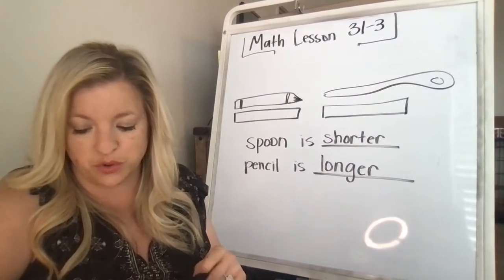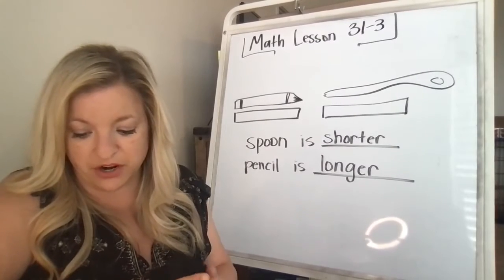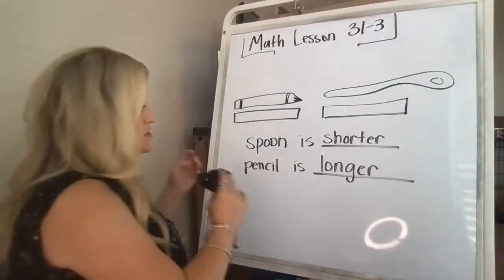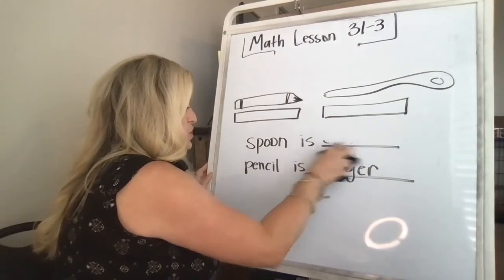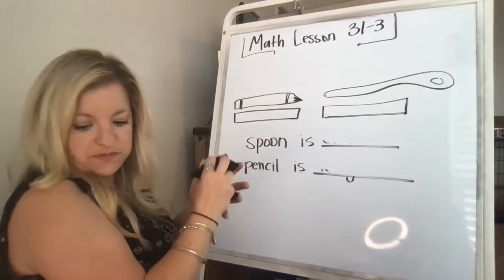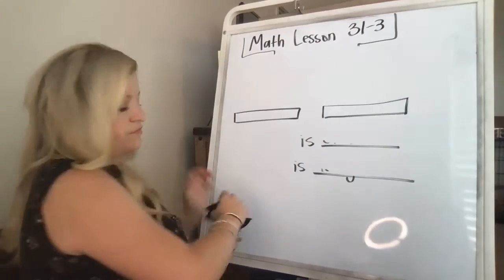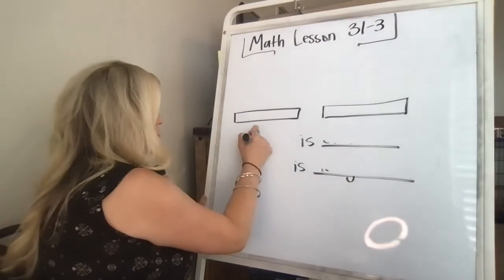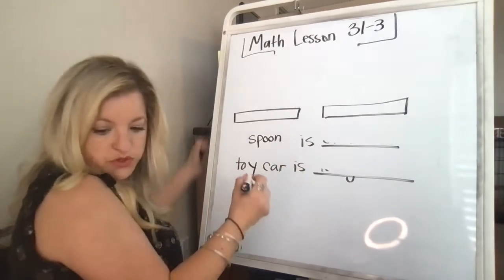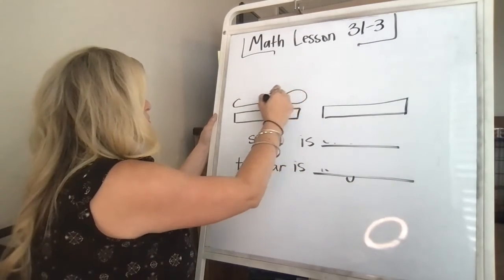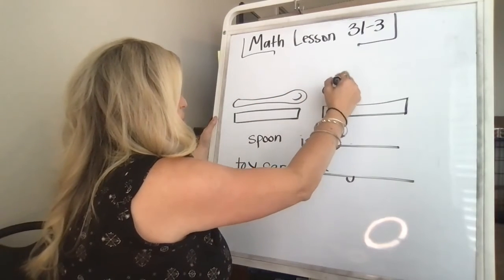So they're comparing the shoe and the fork. Down below in the actual problem, it says compare each object to the paper, fill in the blanks. So you're going to do the same thing where you say, is it shorter or longer? And they give you this piece of paper, but this time, I guess this one says spoon and toy car. So the spoon is over here this time. And there's our spoon. And then here's our toy car.